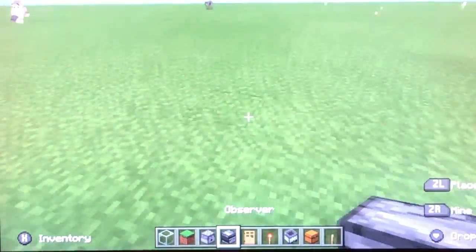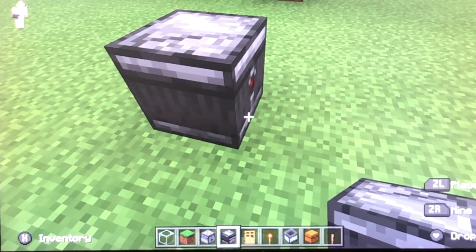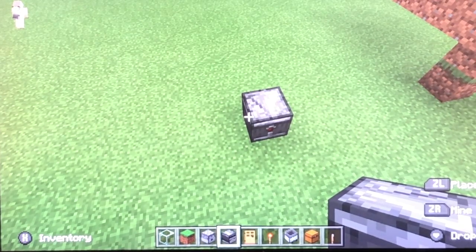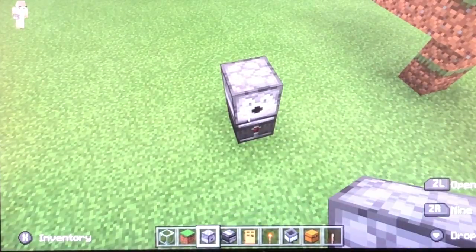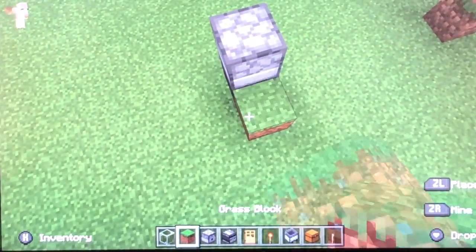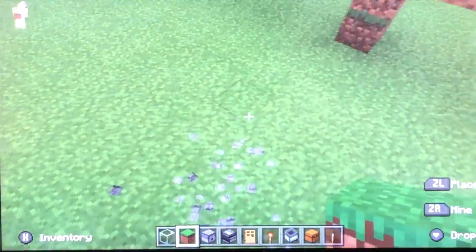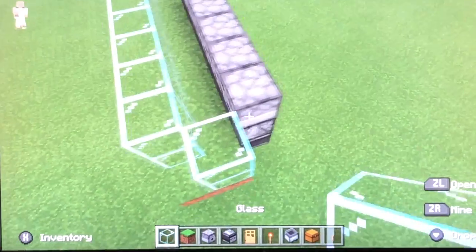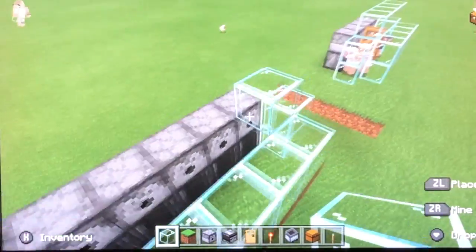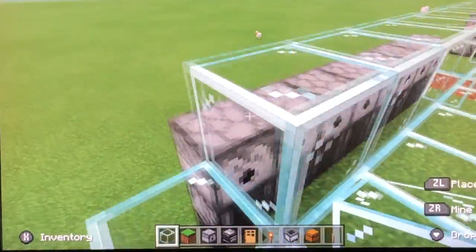You could have an observer like this. Of course, this would mean you would need a larger space of grass. I mean, you wouldn't need a larger space, but you'd put your dispenser lower. Hold on, you'd put your dispenser like this. I don't have any redstone dust on me, but you'd place redstone dust right there. So depending on how you guys want to do it, or at least what resources you have available, those are two options for you.